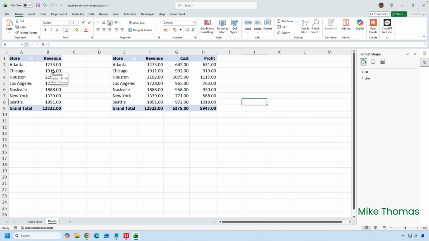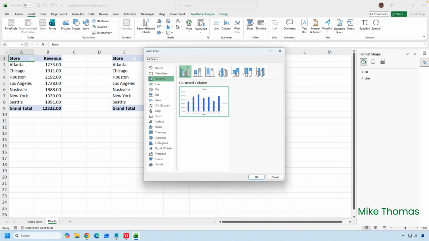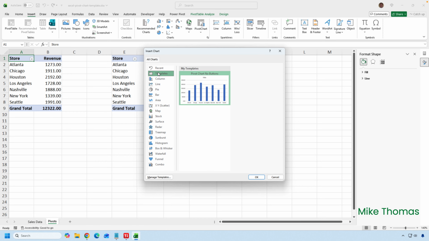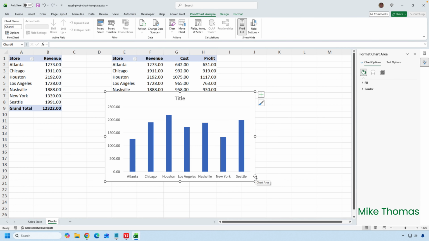So if I want to use that template to build the chart, I will click into the pivot table and then on the Insert menu, I'll either click on Recommended Charts or Pivot Chart. It doesn't matter which I pick because they both take me to the Insert Chart dialog. I'll click on Templates on the left-hand side. I will click on the thumbnail of the template. I've only got one, but you could have more than one template. And I'll click on OK. And there it is, a chart from a pivot table without buttons or a legend.